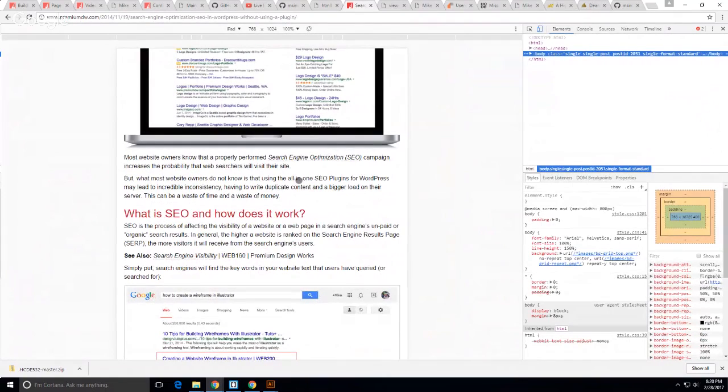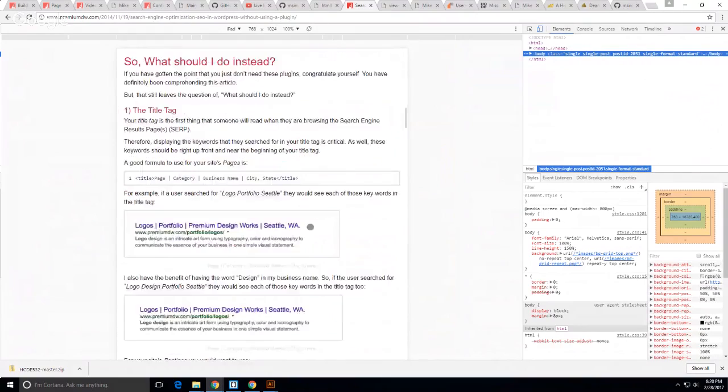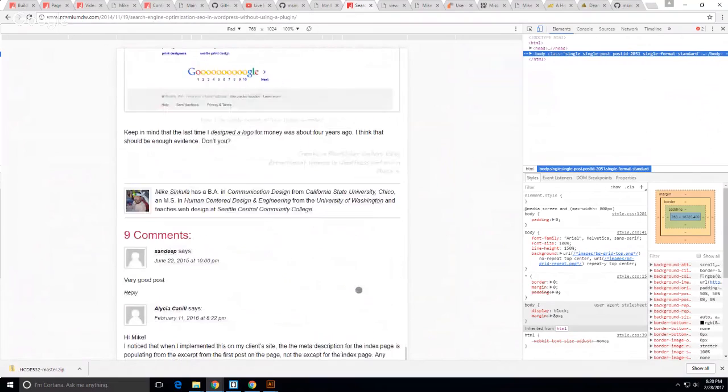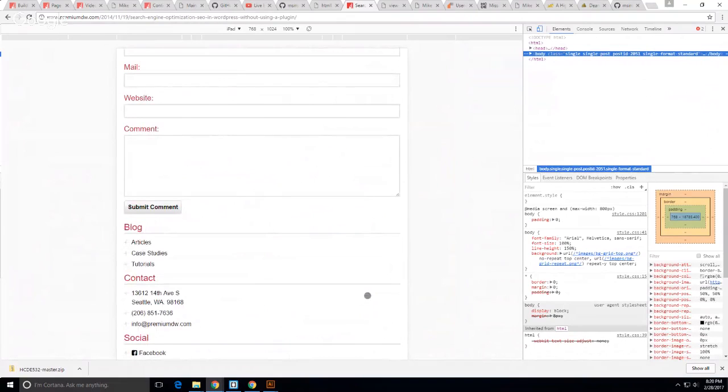Right. But this is my sidebar, and that's where it gets funky. It does have a sidebar. The sidebar has just shifted down to the bottom, right? So it still has a sidebar, it's just down at the bottom, because I think when it gets to mobile, the only worthwhile piece of call to action is the contact. Whether it's going to be content that we want people to see. So, again, you're damned if you do, you're damned if you don't on an iPad. Let's just say it like that.